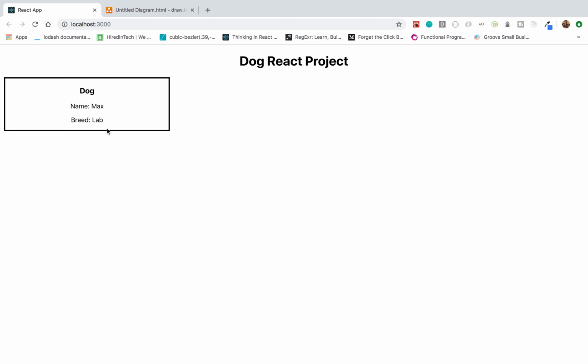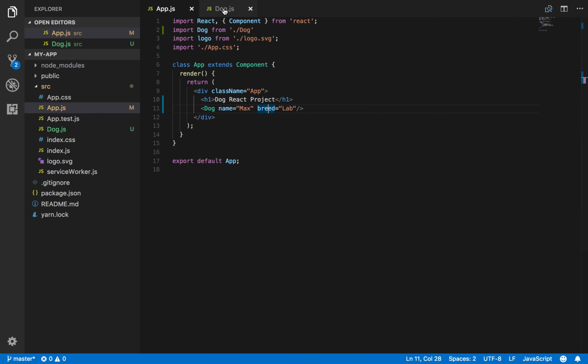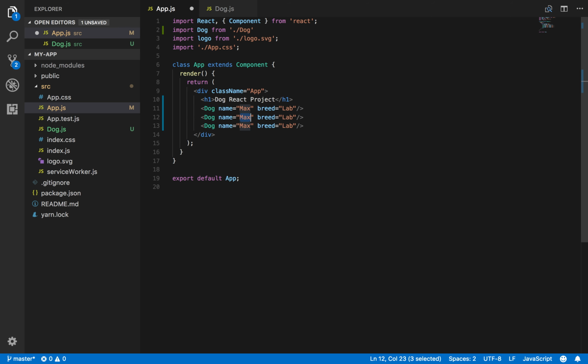And as you can see, nothing has changed. But now we're actually making use of props. So now what I'll do is I'll create multiple dog components, and I'll just go ahead and change the properties for these.